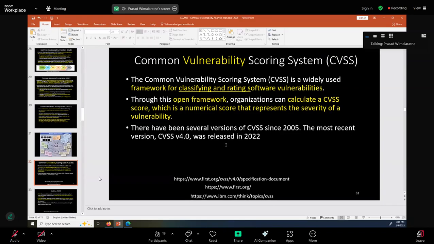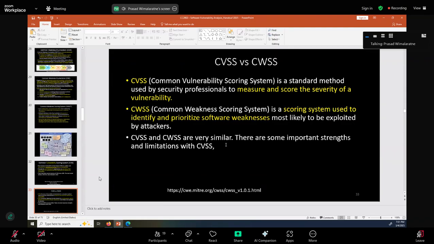So I will not go into a lot of detail, but we look at and try to compare those leading ones. There are so many initiatives, but we have selected the dominant ones like CVSS and CWSS. So we try to compare the two we just referred to. The CVSS, or the Common Vulnerability Scoring System, as I said earlier, is basically a common method used by security domain practitioners, and it will measure and score the severity of a vulnerability. So measure and score. You can assign a score through this framework, and that will help us to prioritize, right?